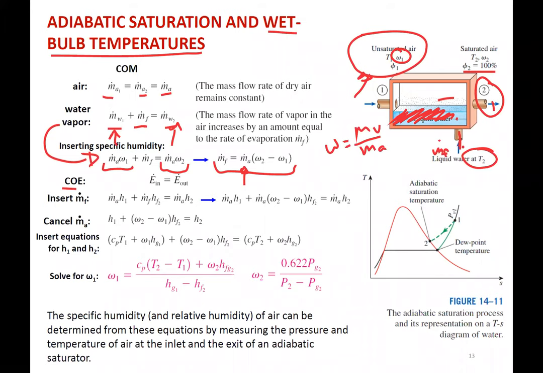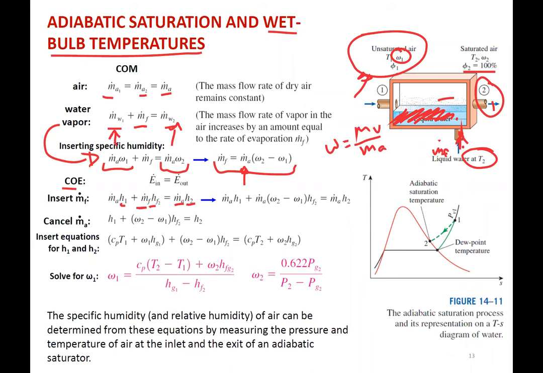We have the mass flow rate of dry air 1 and its enthalpy, right? Because this enthalpy includes the enthalpy of the dry air 1 and the enthalpy of the water vapor. We have exiting dry air and its enthalpy, which includes the enthalpy of the moist air there. And then we have this mass of water coming in, and it's bringing in some enthalpy of that water. Okay, not water vapor, but it's putting in water right here, right? All right, so we have that conservation of energy.